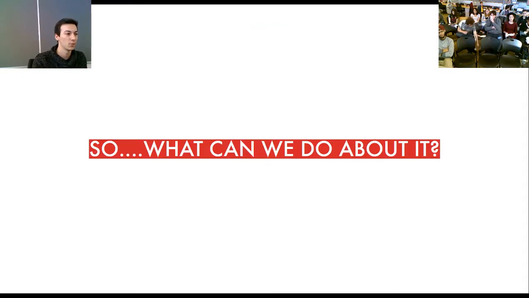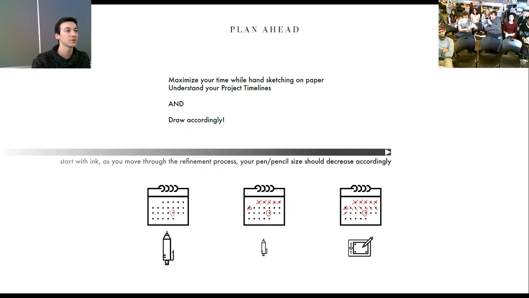So what can we do about this? First of all, I think it's important to plan ahead. When I start projects, I like to start with a fat gel pen or a Sharpie, basically something you can't control line weights with at all, and just accept the fact that there will be mistakes and there will be errors in your ideation sketching. A lot of times as creatives, we want to make the prettiest image we possibly can, which is part of the job and an important part, but that's not what we should do right off the bat. At least that's my belief.